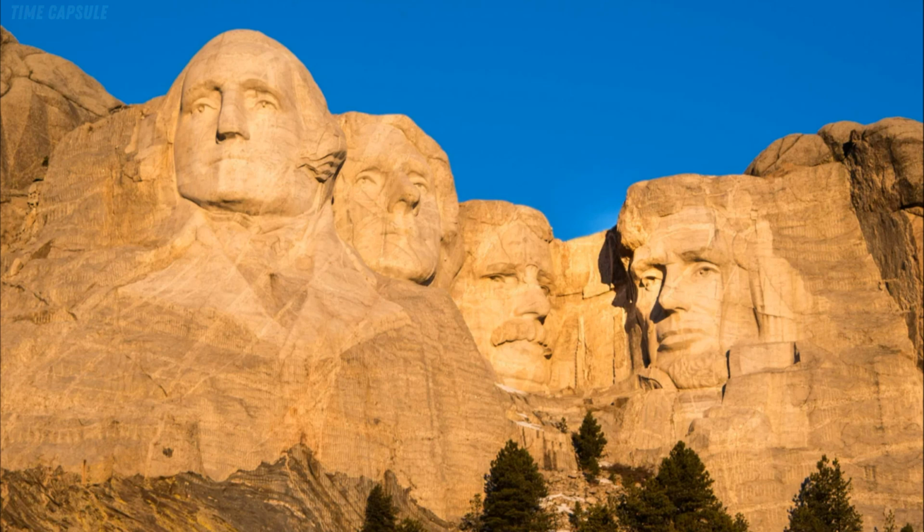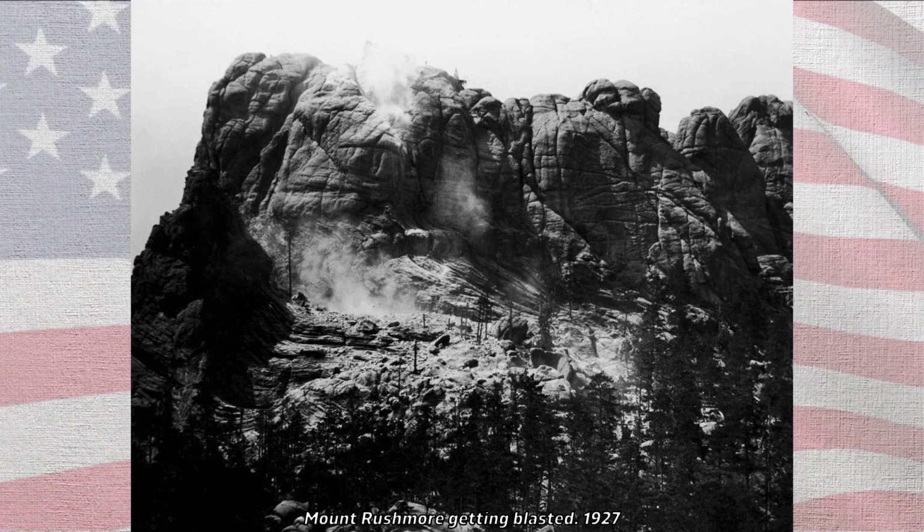Mount Rushmore National Memorial in South Dakota features the carved faces of four iconic American presidents: George Washington, Thomas Jefferson, Theodore Roosevelt, and Abraham Lincoln. This massive sculpture carved into the Black Hills is an impressive feat of engineering and took over 14 years to complete.